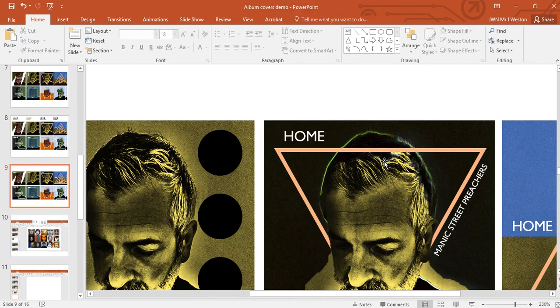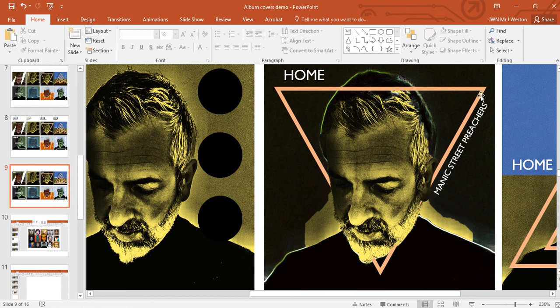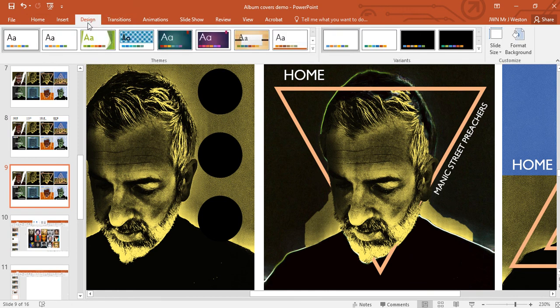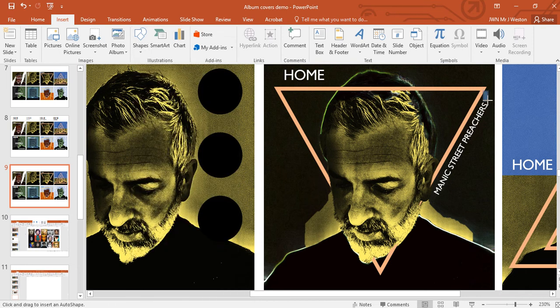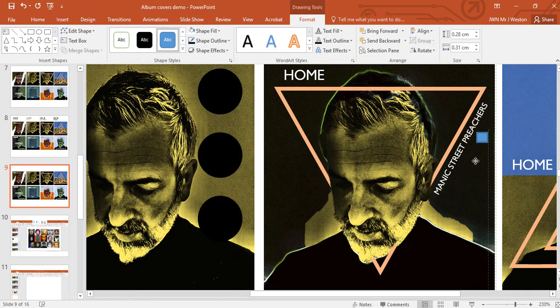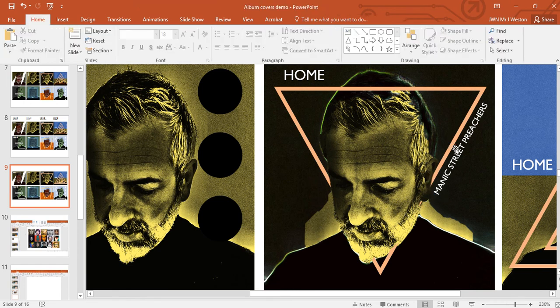Obviously, Manic Street Preachers, I've aligned that with the edge or the side of the triangle there, so I've twisted it around. But again, I'm thinking about the space here. Obviously, it's not a square, but I'm thinking about the space there, and I'm thinking about the space there as well. I'm thinking about the distance between the top of Manic Street Preachers and the triangle.